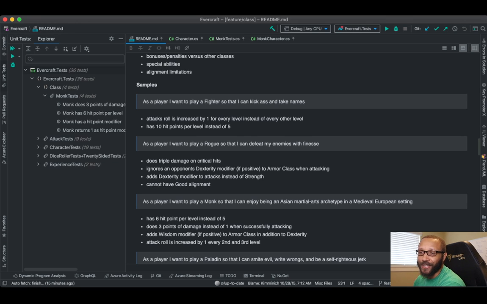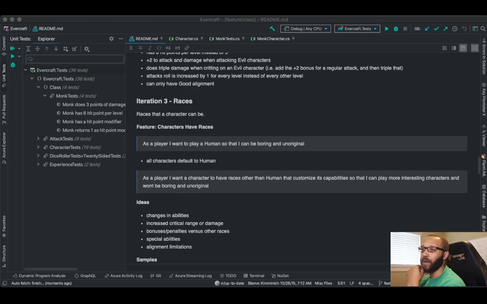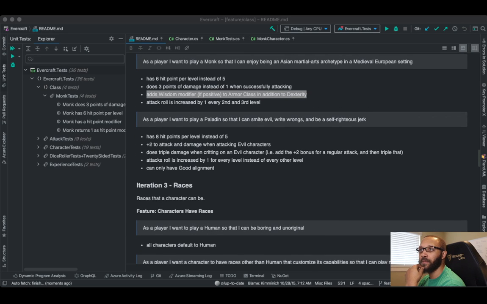Anyway, I digress. So what we're going to look at today is the wisdom modifier on the monk, and then we're going to apply our class concept to the fighter and see if our architecture will hold up to the different requirements of a different class. And then we'll go back and probably do the paladin, because the paladin probably has the most difficult requirements because it has to have understanding of attacking another character based upon its alignment. And we don't even think we've defined how we're going to define alignment yet.